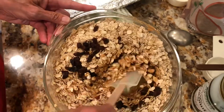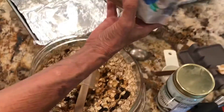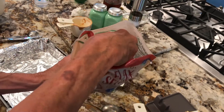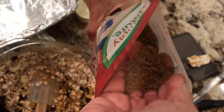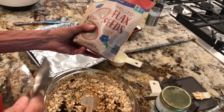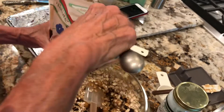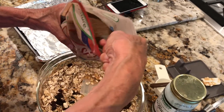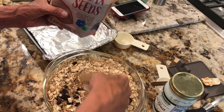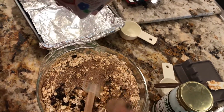Mix, mix, mix. One more thing goes in here — this is flaxseed, milled flaxseed. Milled meaning ground. Don't use whole flaxseed; you'll lose the purpose because it doesn't digest. This is good protein and it's cholesterol-free, so it's good for you. We get two tablespoons, which is the big spoon — that's one, and two.